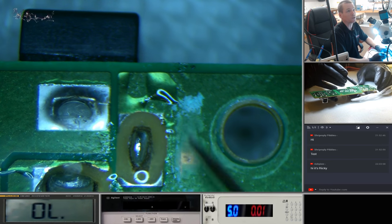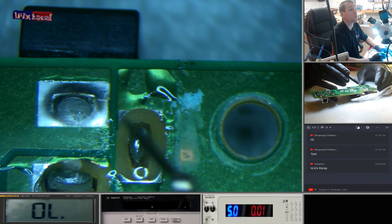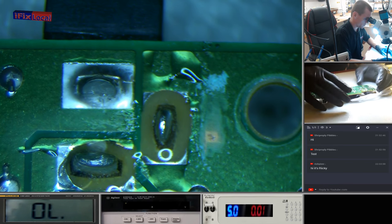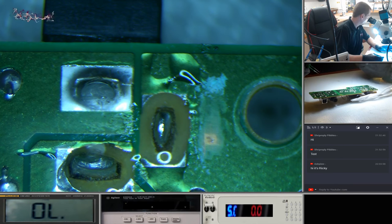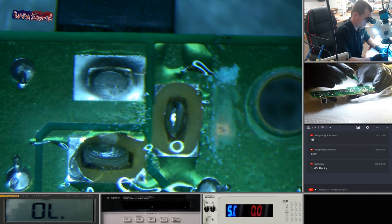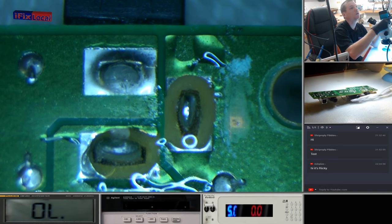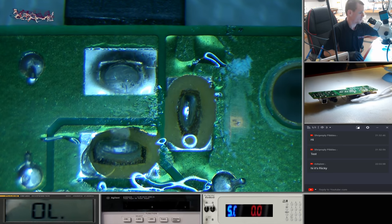Yeah, what I'm going to do is I'm going to seal this here. Should have probably tested this first, but it is getting late. We're going to just run a jumper from that one to that one, and then I'm going to work on this one down here. So we only actually have to work on one. And what I'm going to do, I'm going to see if I can run a jumper from anywhere else rather than cutting into this board. Probably should have thought about that first. Let's clear that up, seal that.